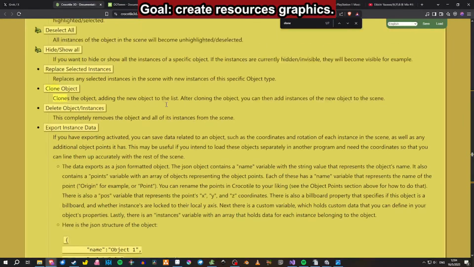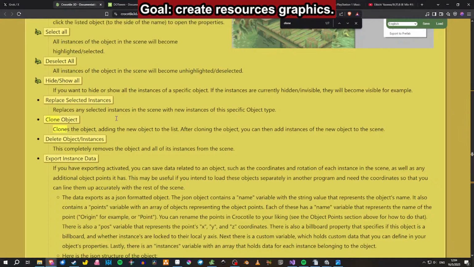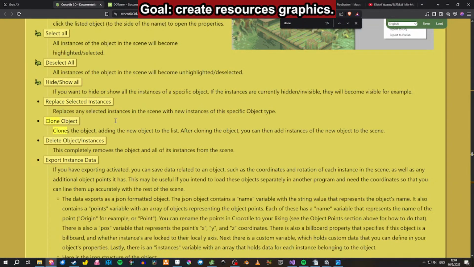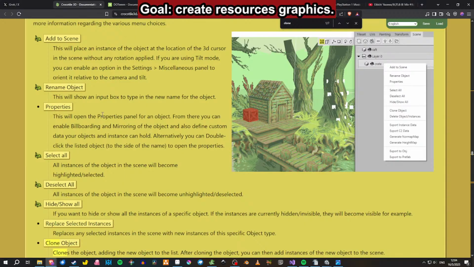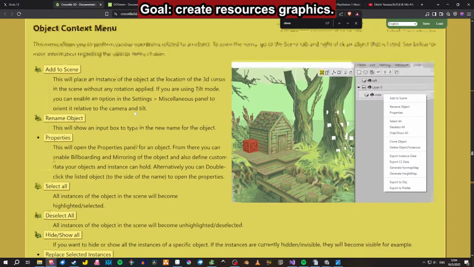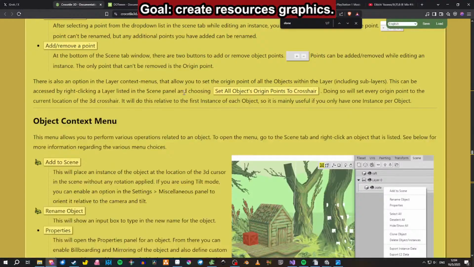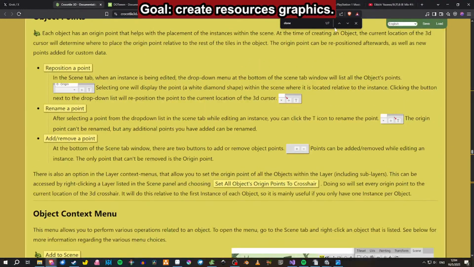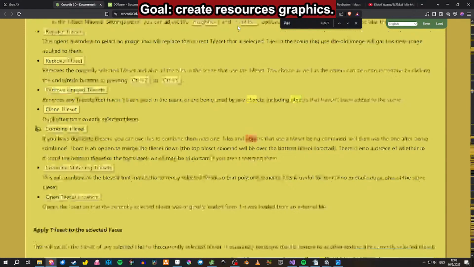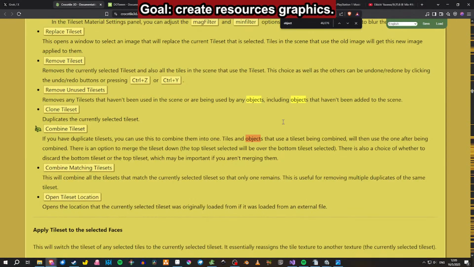So also they are instances. Right? Object. So what are objects?